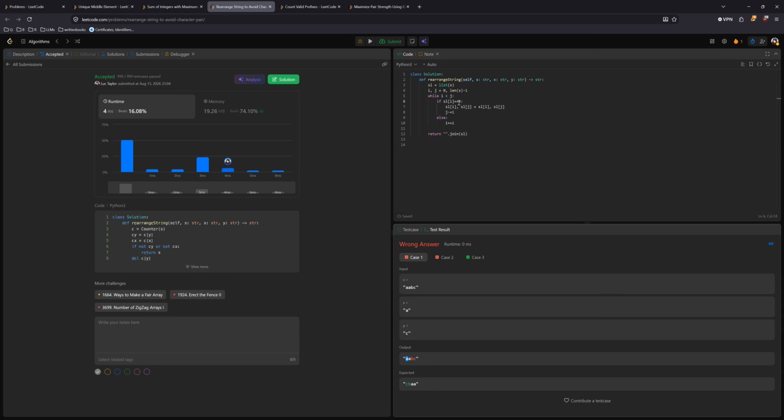If SL of I equals X, no, that's desired. That is desired. Okay, it should be Y. Okay, so we should be moving all of the Y's to the end, which we did.